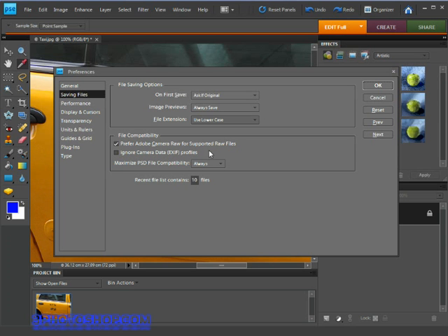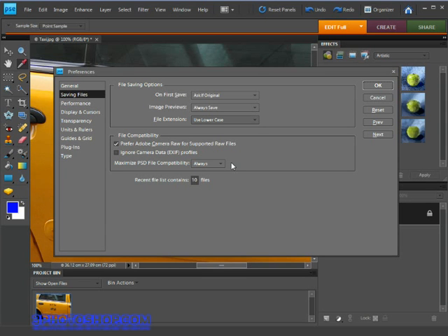The next option allows us to increase the compatibility of the image when saving as a PSD with other Adobe applications such as Lightroom and Premiere, and also older versions of Photoshop Elements and the full version of Photoshop. Other applications can't see all of Photoshop's layers and editing capabilities, so by maximizing the PSD, we're effectively saving a flattened version of the file embedded inside the layered PSD. So if the other application has issues with any part of it, it can reference the flat file.